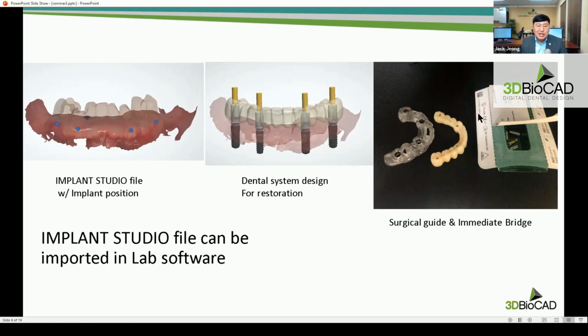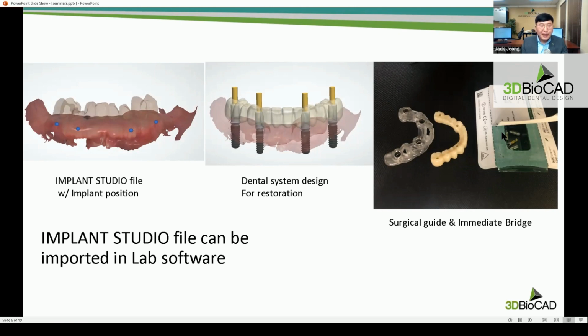So on the right side, in the photo, we can see the surgical guide and PMMA conversion bridge, and even the temp cylinder is already ready for the surgery day. This is one of my rare cases, so I know the length and height of the bridge. So I just prepared the titanium cylinder, and even cut it for my doctor.